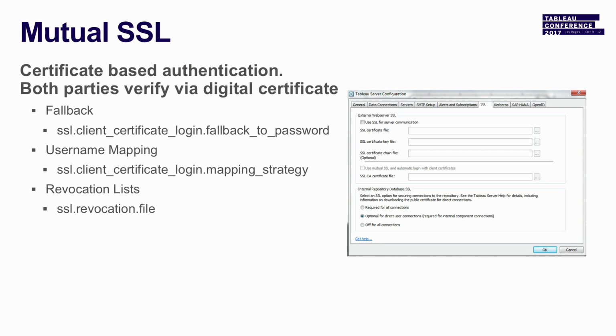Next, we have mutual SSL. Mutual SSL allows you to provide a certificate to the client and a certificate to the server. Both of these certificates need to be signed by the same certificate authority. And so you're going to provide Tableau the certificate authority file. This is the biggest takeaway from this slide: if you want to use mutual SSL, you need to have access to that CA root certificate that was used to sign, because that's the only way we can trust those client and server certificates. But what this allows us to do is, SSL effectively allows us to establish trust.